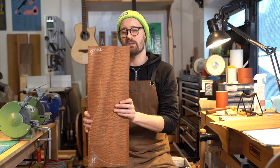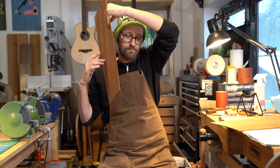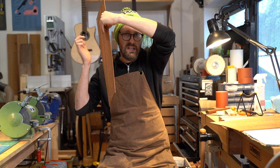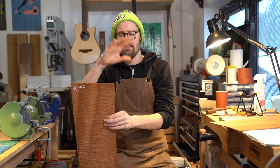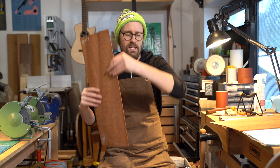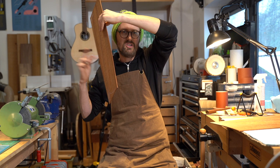One of the main appeals of using a piece of wood like this is simply because it's so beautiful. You're not going to pick a wood like this primarily for its tap tone — you'd choose it because it looks amazing. But it does have something going on tonally, and that can really be coaxed out and enhanced with appropriate bracing and voicing — selectively reducing the thickness of the back and treating it similarly to how you'd treat a soundboard, to maximize its tonal potential.